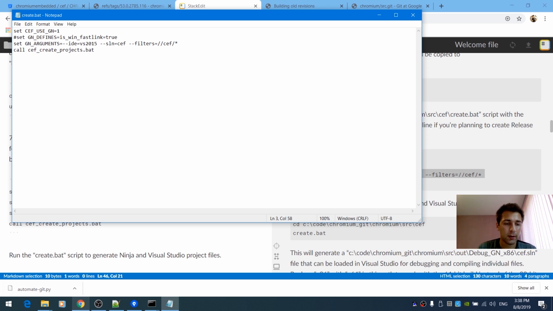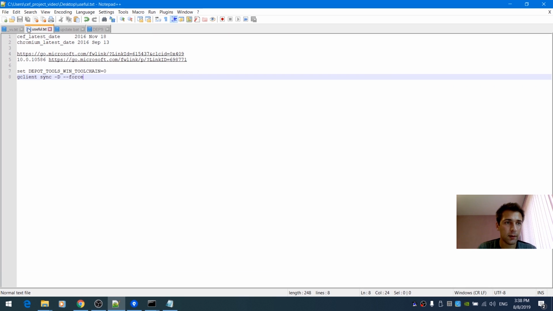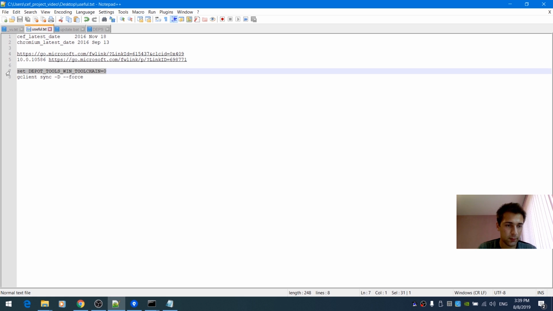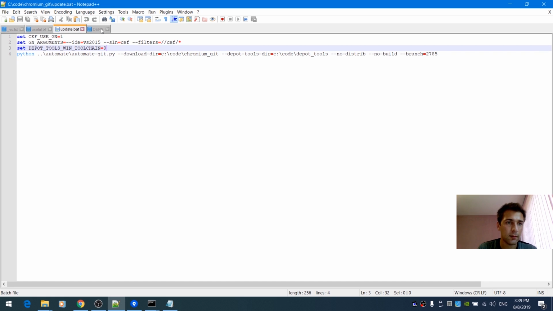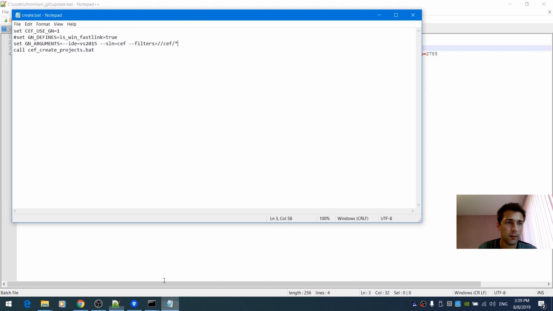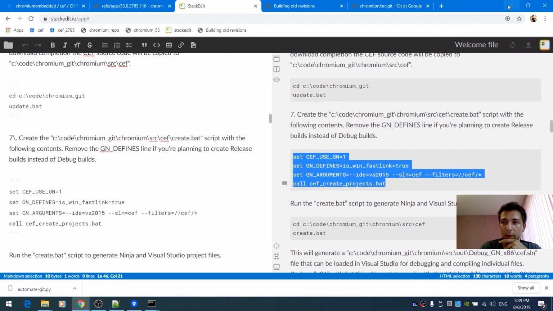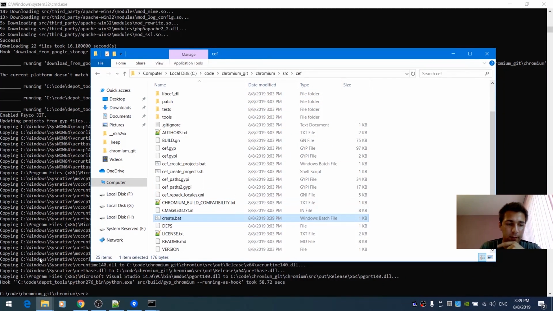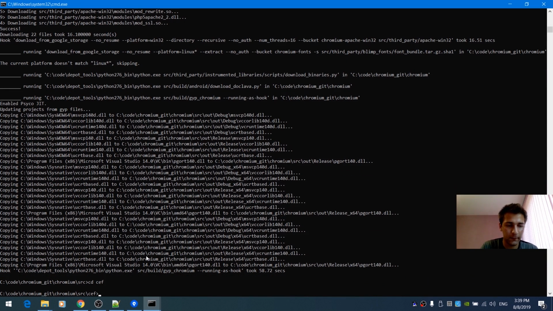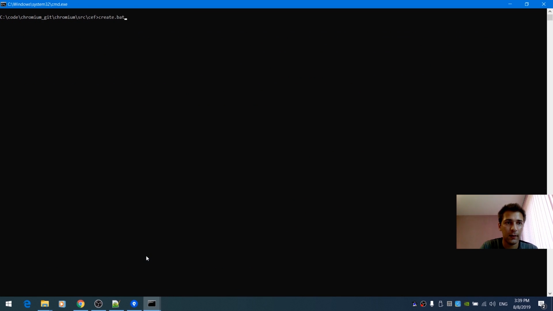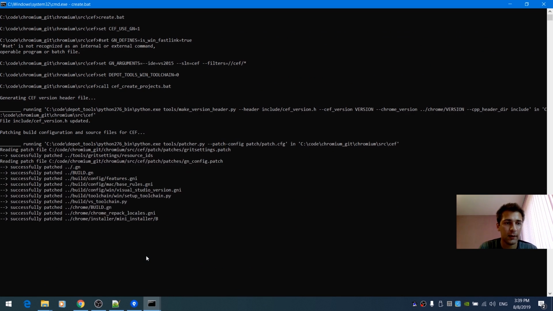Now also we need to add one more line here, which is again that set default toolchain. Here, let's set it to 0. Alright, so with that being said, we can go back here, cd CEF. So we're inside the CEF directory now, and run the create.bat, and let's see what happens.